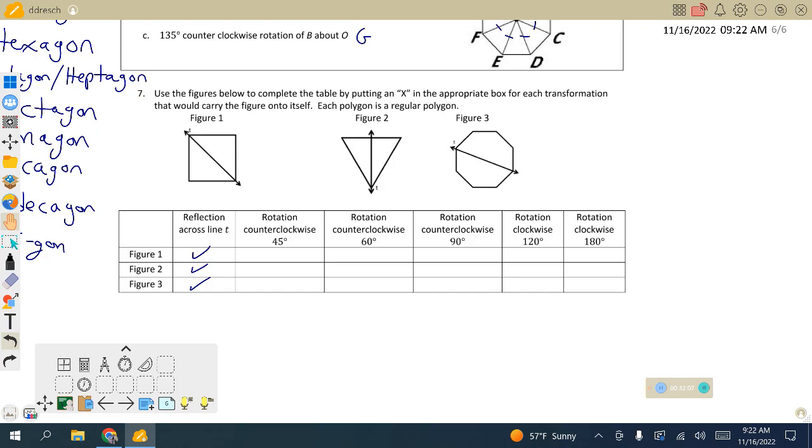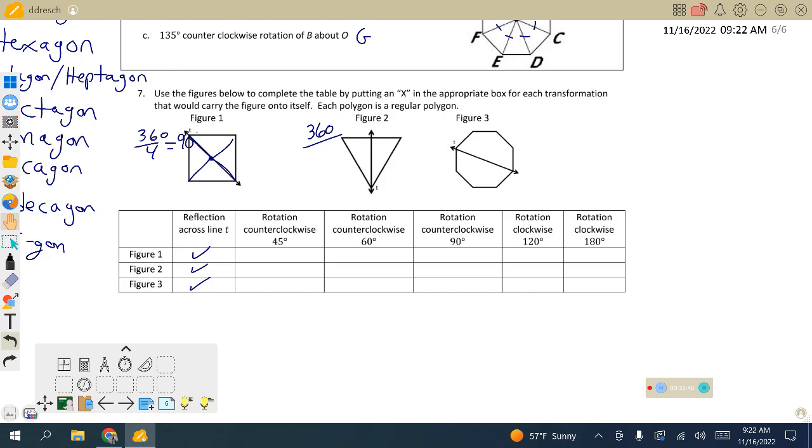Now, after that, figuring out the rotational symmetry here, the clockwise or whatnot. First, again, before you do anything, go through each figure and just figure out what's a turn on that. What's the least turn for that? So it's a square. Ignore the line there. On that square, what's its rotational symmetry? 90. It's 90 degrees, right? 360 divided by 4. If we were to do that same thing we were doing, we get the same 4 isosceles triangles in there. And 360 divided by 4 is a 90-degree turn. On the triangle, again, imagine you could erase out that vertical line. What's the turn on this triangle here?